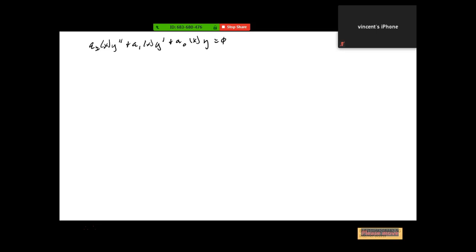Okay. So what we're going to do, and this goes right back to what we did way early when we did linear equations in chapter 3 or 2 or whatever it was, let's divide everything on both sides by a sub 2 of x. By the way, that can't be 0 for any value of x in the domain, because this is on some interval, I. It can't be, because if it was, that wouldn't be a second order differential equation. It'd be a first order. So a of x can't be 0 anywhere, so it's a legal thing to divide everything by a2 of x.